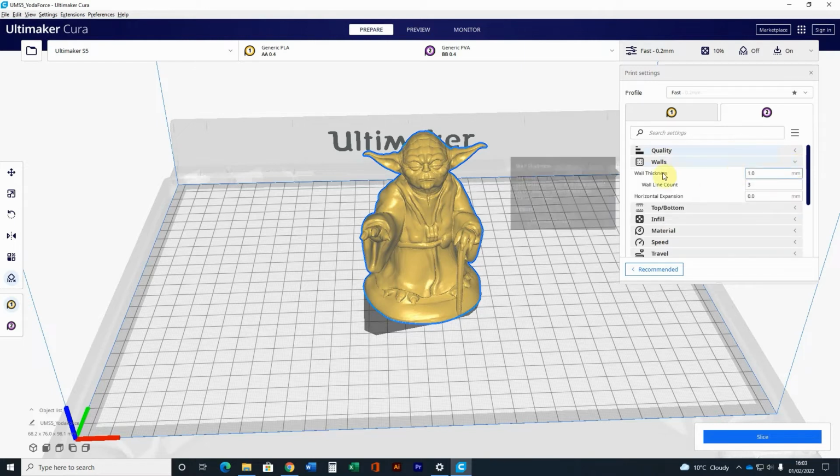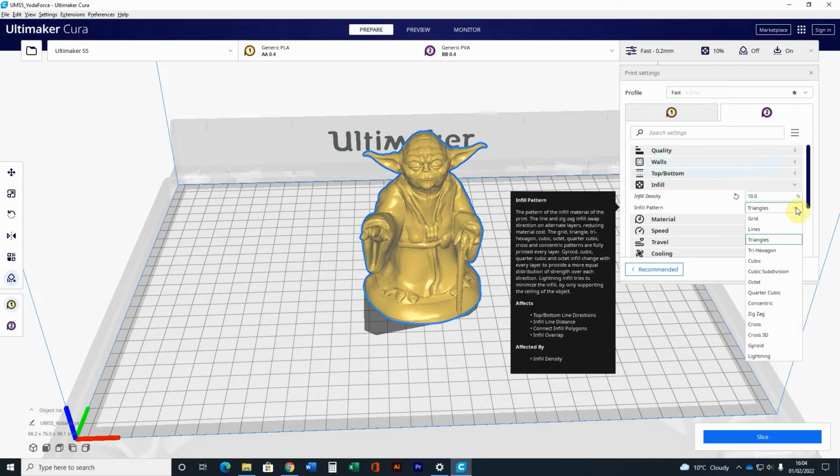You can change the wall thickness. So what's quite handy here, it gives you a little explanation of what it does. So again, that's down to you how strong you want the print to be. Wall thickness, happy to leave that at 1 millimeter. That's the only real sort of consideration we need to look at there. Don't worry too much about top and bottom. I tend to leave those for standard prints, but if you want a particularly thick top or bottom, then you can adjust that. So here you go for infill. There's a 10% we put on, and you can change the pattern if you want, triangles, lines and grids. I tend to just leave it at triangles.